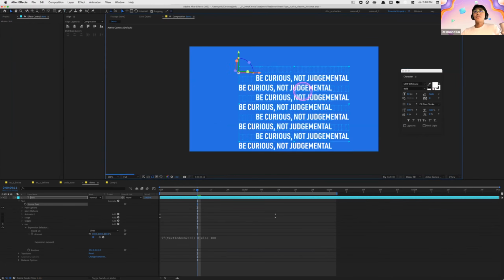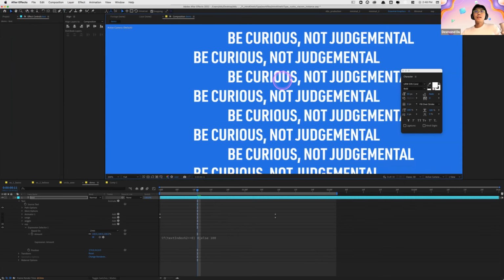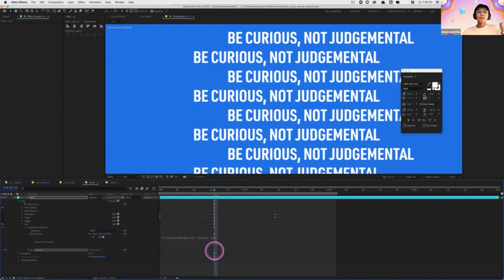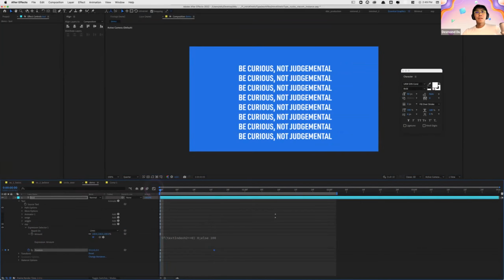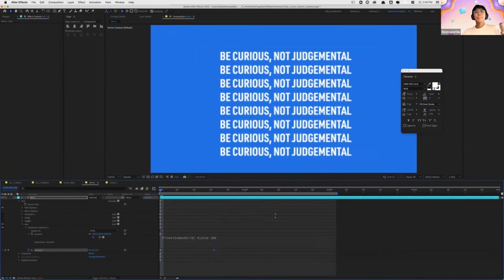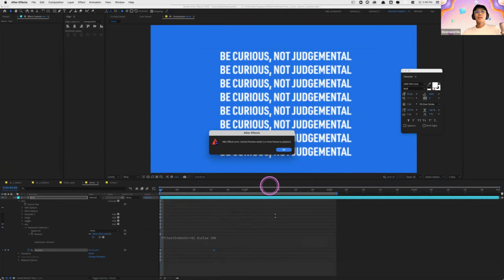So now that we have this, let's say we want it to drift in an alternating direction. We can just keyframe here. Let's go from 0, and then we increase it. Did I animate the right thing? Okay, there we go. Let me play it. That's a little bit too blurry.